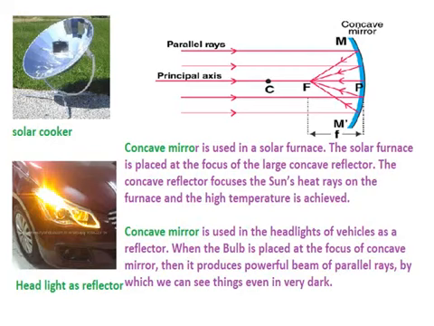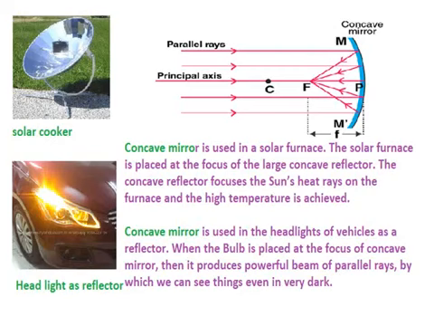Now let us see the solar cooker. This solar cooker is placed at the point F. So what happens is, when the sun rays are parallel to the concave mirror, all these rays will converge at the point F where the solar cooker is being kept. So the temperature becomes high due to the converging of all the reflected rays here. So enormous heat energy is produced at this point F, and so the food is being cooked here. And exactly opposite of this is the headlight of the cars.